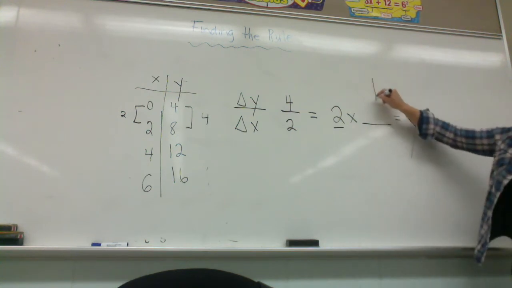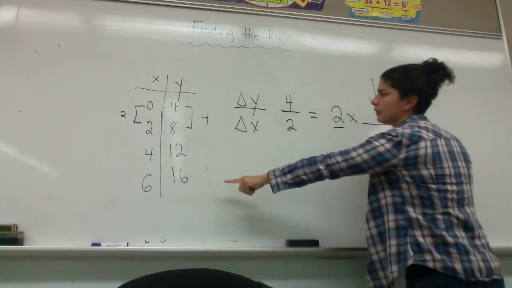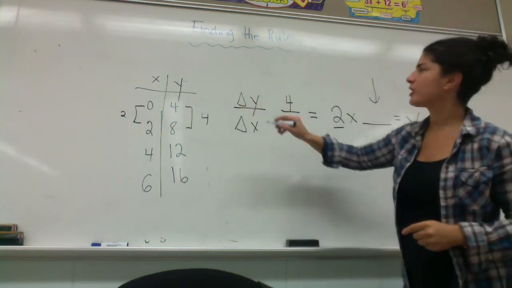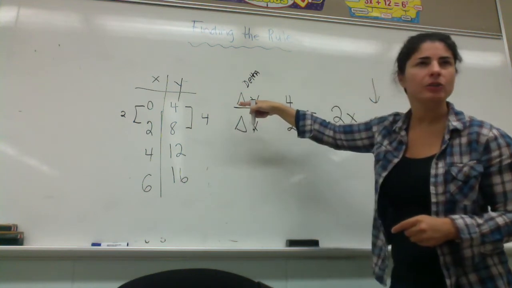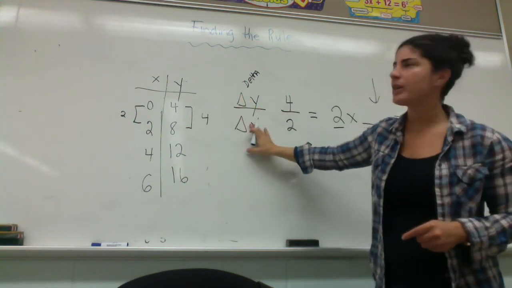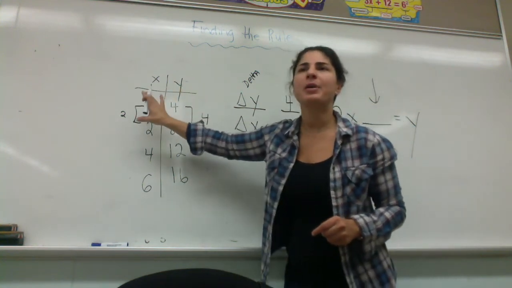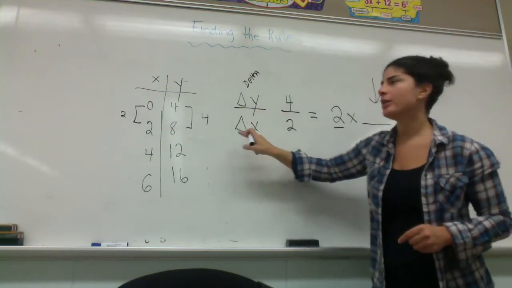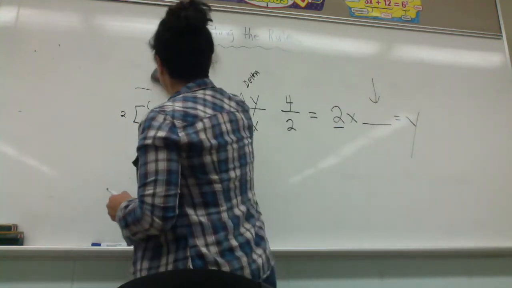Now I'm not going to find the initial value. What I'm going to do is do more of these, just to see, can you find, using this formula, which is actually called delta y divided by delta x? This is a delta, a little triangle. Does this scare you? It just means this difference divided by this difference, the change in y divided by the change in x. I'm going to do 3 more examples like this.